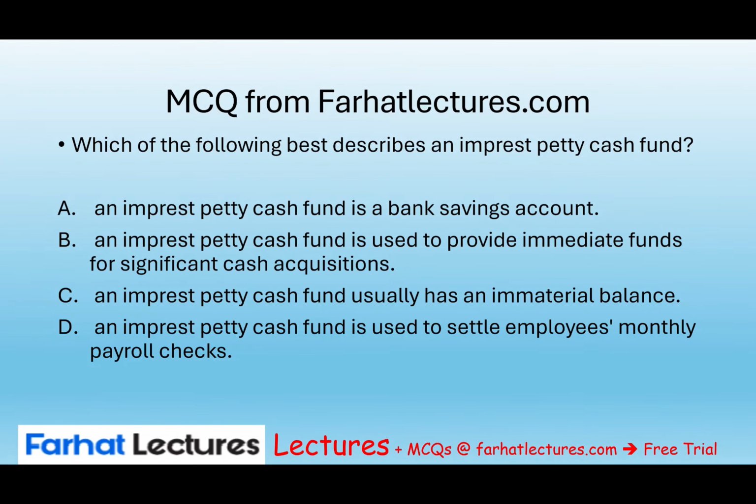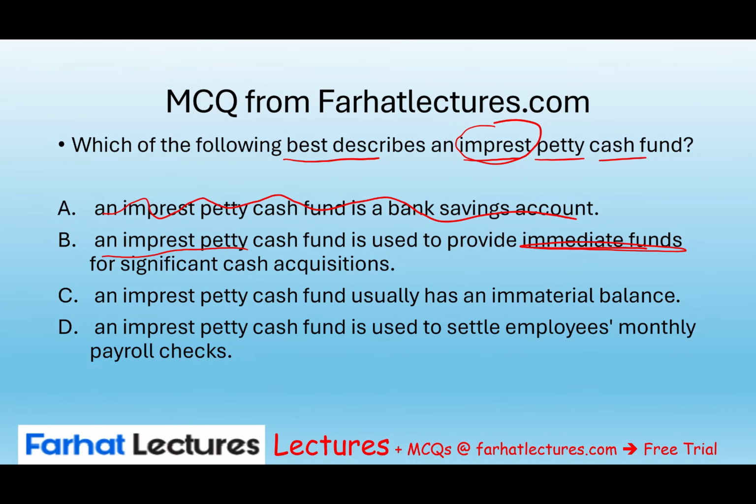Which of the following best describes an Imprest petty cash fund? So what's a petty cash fund? Specifically an Imprest one. An Imprest petty cash fund is a bank savings account. Now, it's not an equivalent of a savings account. A savings account is a type of account. An Imprest petty cash fund is used to provide immediate funds for significant cash acquisition. While partly true, an Imprest cash fund is used to provide immediate funds. That's the purpose of the petty cash.